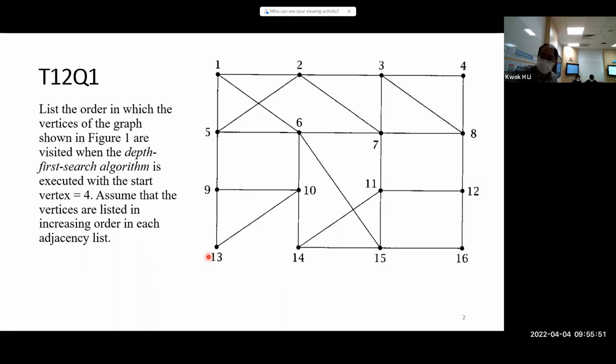Based on that, you draw it. For example, from 1 you can go to 2, to 6, and to 5 in one step. You do it for every one of them. From 2, you can go to 1, 5, 7, and 3. The order actually is not important.